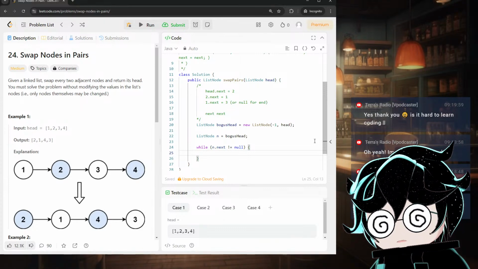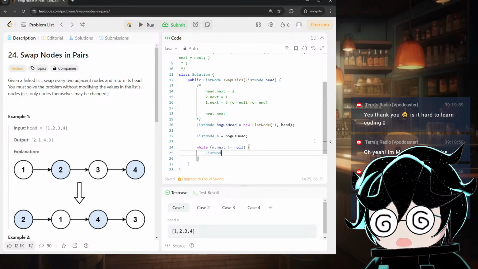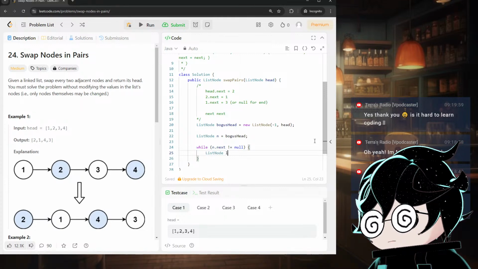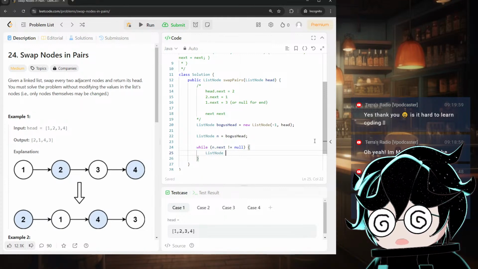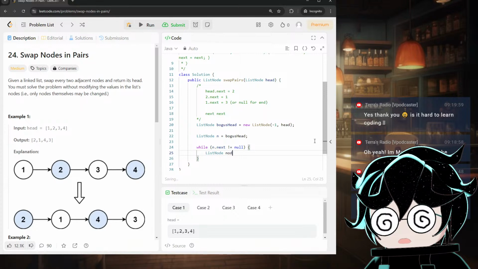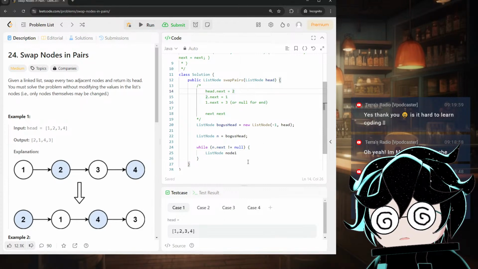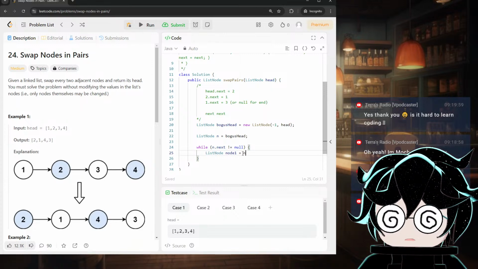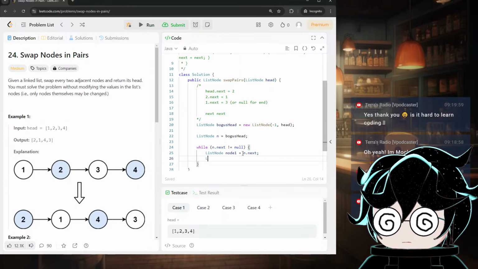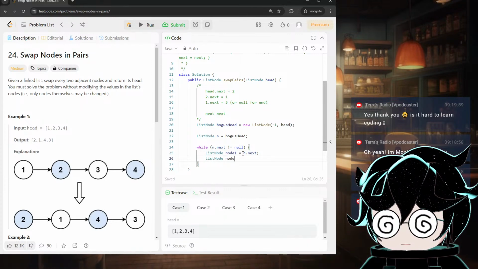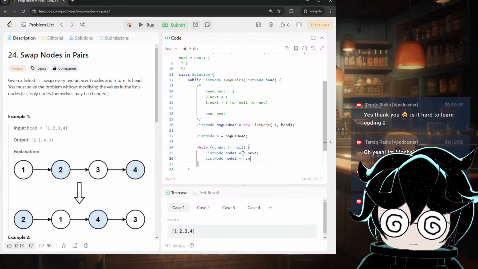The left thing to swap, let's just call it exactly like node 1, like our example over here. Node 1 is equal to n dot next. Node 2 is equal to n dot next dot next.